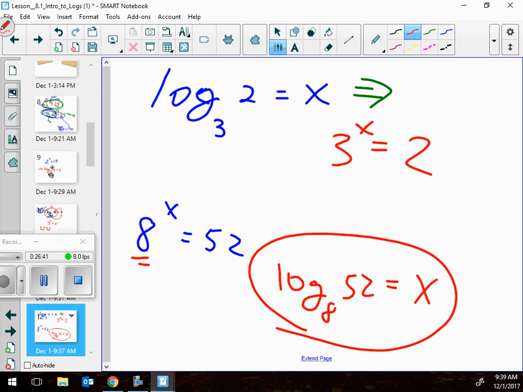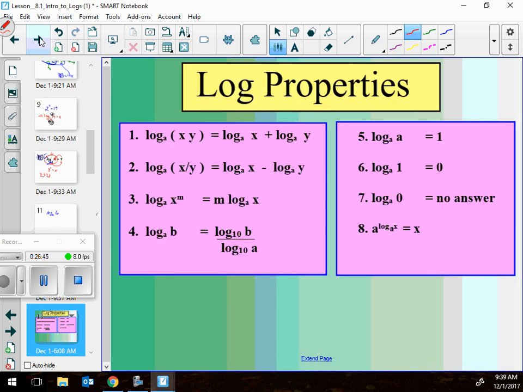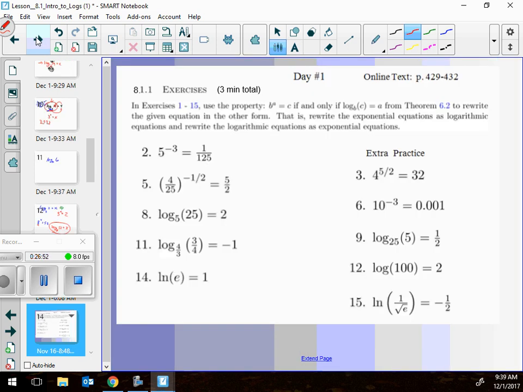All right. Now, let's go to a few of these properties of logs that I think I can handle today that'll help you answer these kind of questions right here. All right. So I'd actually like to start these problems with you, and then I'll teach you stuff as I need to help you get through them.